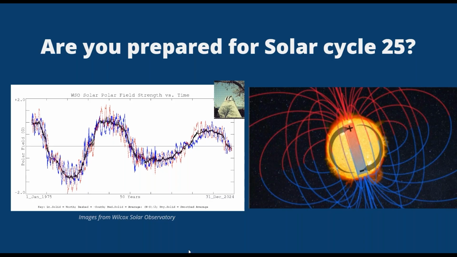Right now, we are heading into solar maximum. So our sun has poles just like our planet, right? Unlike our planet, these poles switch. All right, this happens every 11 years. The graph that is shown here on the left-hand side of the screen, they're actually measuring the magnetic field strength on the sun from an observatory out in California, Stanford University, and they can see this pattern repeat every 11 years.